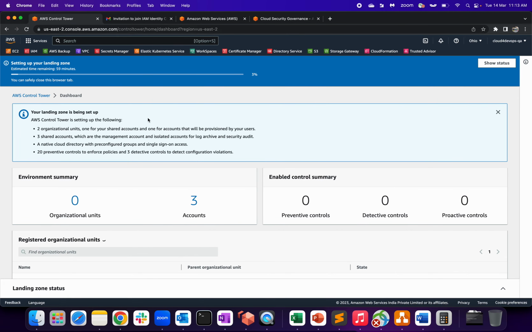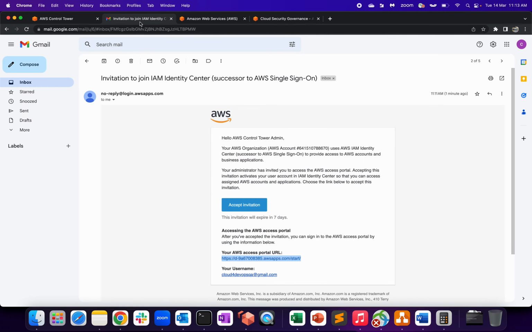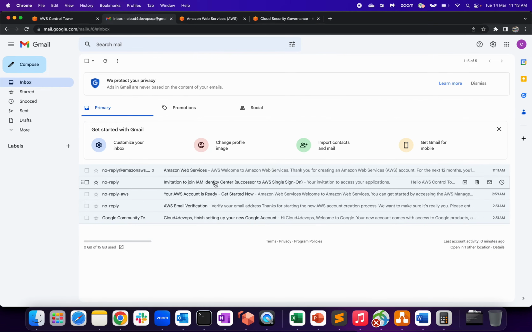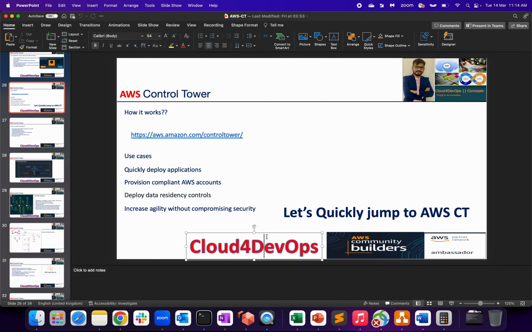I will not sign in because it's already running in the backend, so let it complete first. Once everything gets completed, because I need to accept the invitation, I just wanted to make sure I don't ignore those emails, and accept it whenever I get it or confirm the subscription. Okay, so let it run, and meanwhile we'll go to our presentation to complete the rest of our concepts.